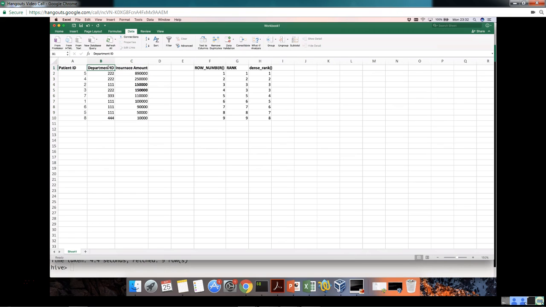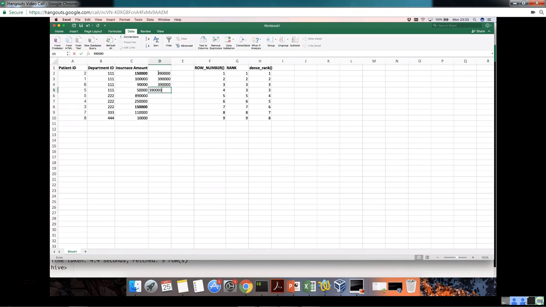Let's start with the department. This entry is 150K, and the total amount for this department is 390K. If I sum up all these entries, it's 390K here, and this one is also 390K, the entire sum for that department.